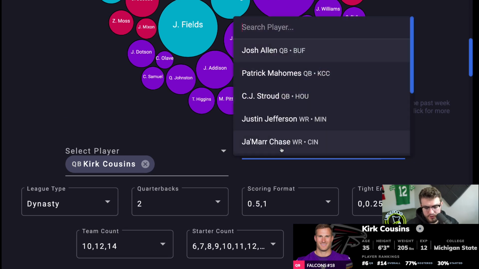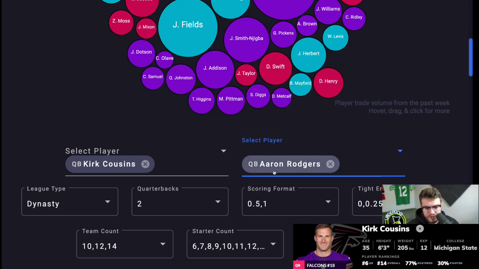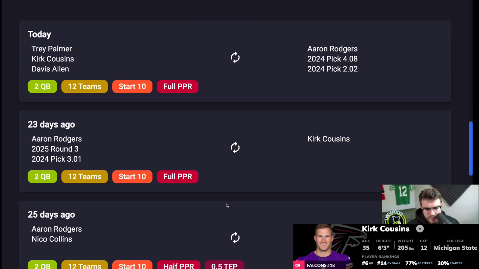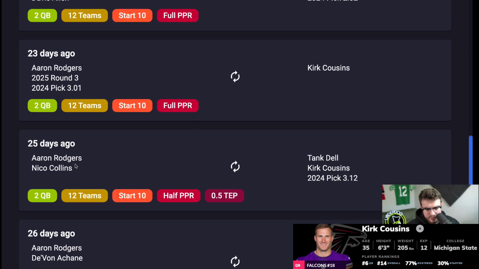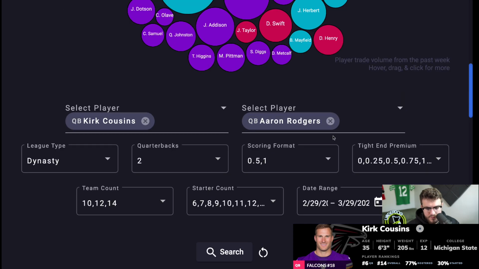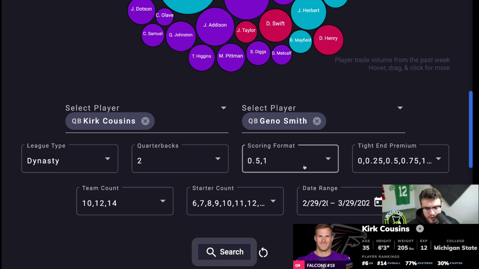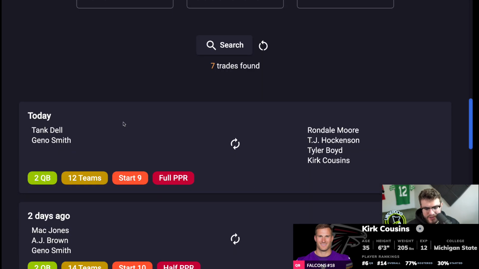Now, let's actually just cut to the chase here. One quarterback off an Achilles for another, 23 days ago. That's not going to really work for us. All right, let's try Geno, because I do want to cycle through those quarterbacks. I wouldn't mind trading up from Kirk, but I don't think you're going to be able to. I don't think you go from Kirk to Kyler. I don't think that's going to really work.